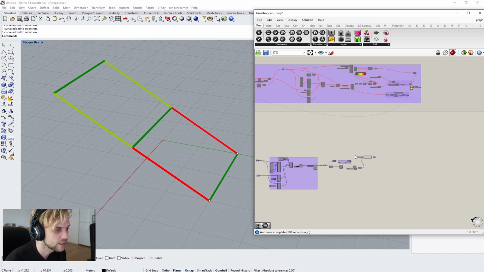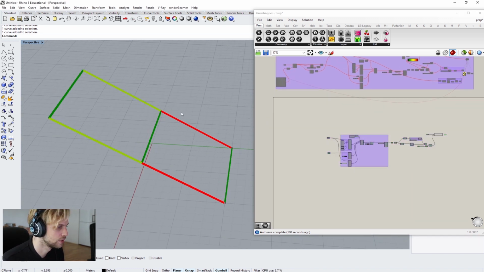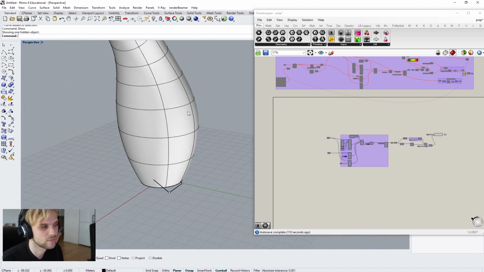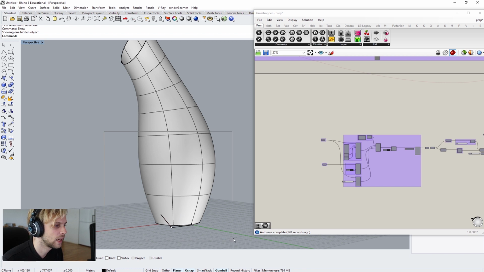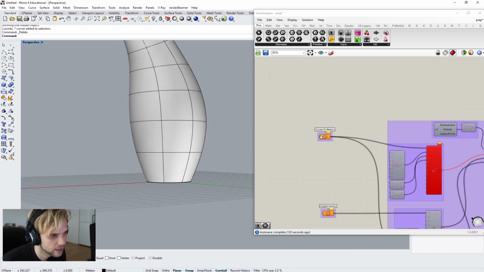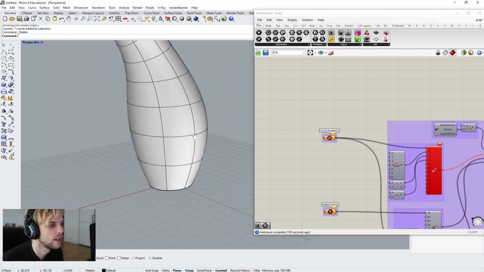Now, second part, we need to apply the same FEM analysis to our building, right? Or whatever this is. Maybe it's not a building, I don't know. To this thing, right? So I will just select all of the stuff that I did, and I'll just delete it. Because all we need to drive it is the support points and the curves for beams, right? So how do we do this?